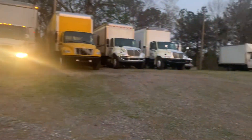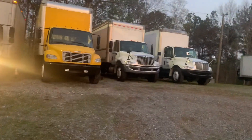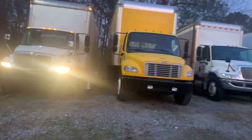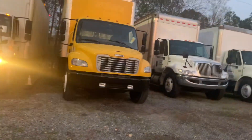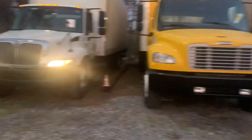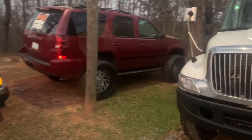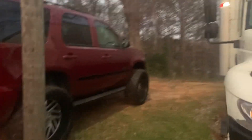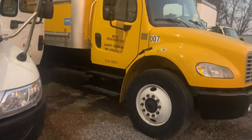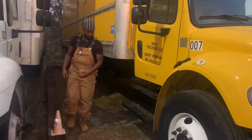Like I said in my last video, we're going to go ahead and keep it rolling for at least another six months. We're going to run under a friend's authority and go ahead and shut down Holloway Trucking. So I'm going to drive OTR for six more months, and from there I'll see what route I'm going to take — keep driving for a company, get my own truck, or what. We just did a load early this morning and I decided to go ahead and give him some training before we switch authorities.